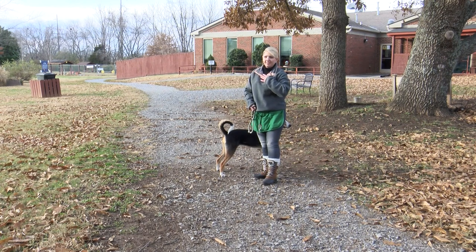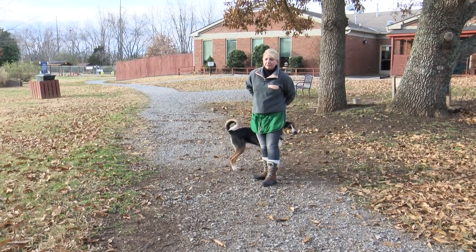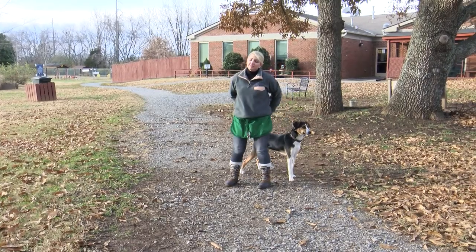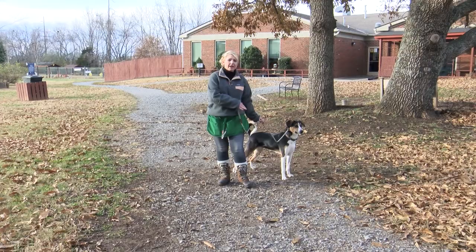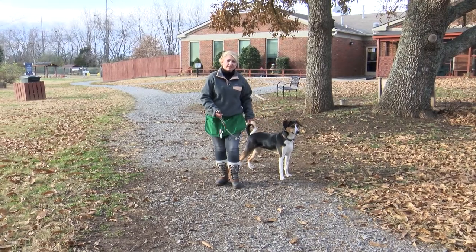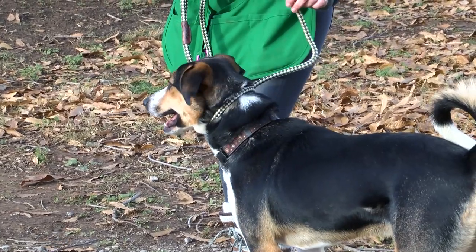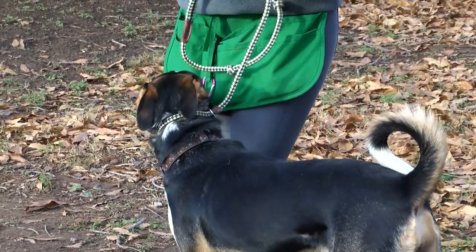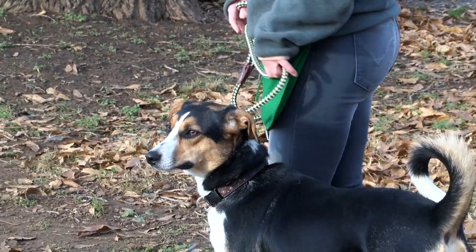Does that make sense? I'm going to allow her to pull, allow her to make a mistake, kind of a planned failure, so that I can set her up to fail, correct her, turn around, put her behind me, then walk my hand up the leash and not allow her to pass me. Finley's hard to keep her attention too. She wants to look at everything else in the universe, and the high school is dismissing right now, so that's going to be a little challenging, but we'll give it a go.